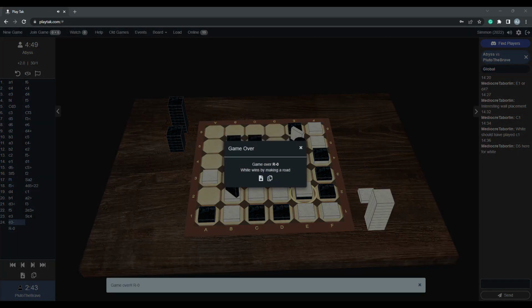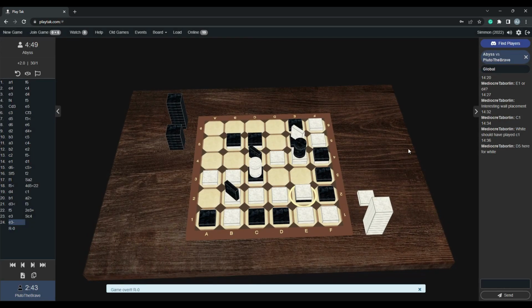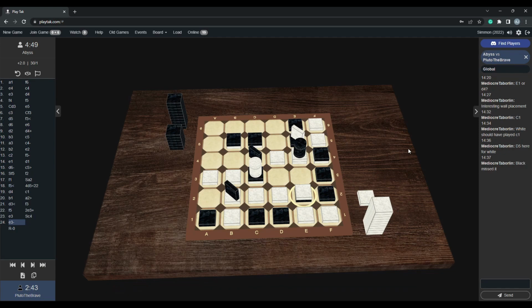Oh, the road was missed and a wall was dropped. Black completely missed that road threat. Didn't see it happening. He was under 3 minutes. He must have been panicking. Yeah, I mean, he was down below 3 minutes for sure. So yeah, that was 2.5 minutes on the clock. Of course, you're going to miss something like that eventually.